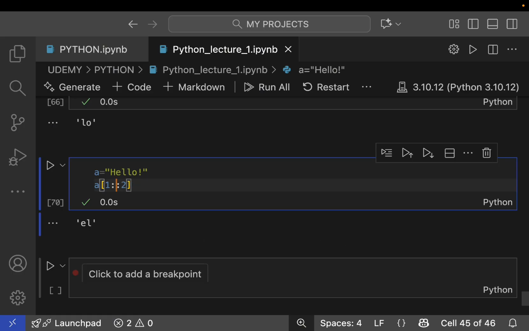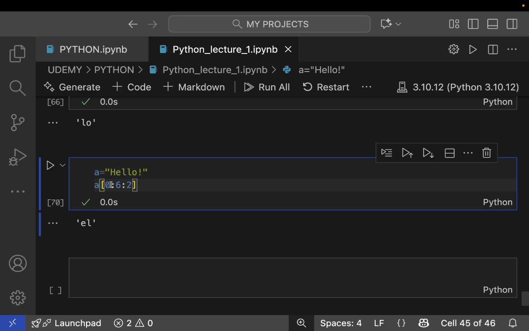What happens if I write 6 here? 6 means this exclamation mark will also be included because it's the sixth element, but it means do not include the seventh element, not the sixth, okay? We have a jumping step, which is 2, so H, not E, not H, sorry.